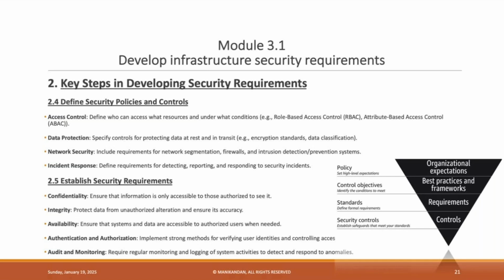When we are talking about network security, we have requirements for network segmentation, which can be done on the firewall. We can use an intrusion detection prevention system, VLANs, VPCs, and VNets. Depending on where you are trying to do the segmentation: within the organization, on premises, we can use VLANs and a network segmentation firewall. But if we are doing the segmentation on the cloud, we have to use VPCs and VNets.